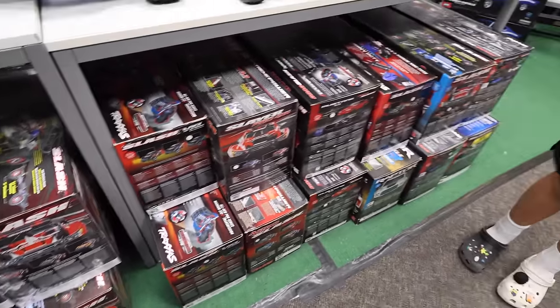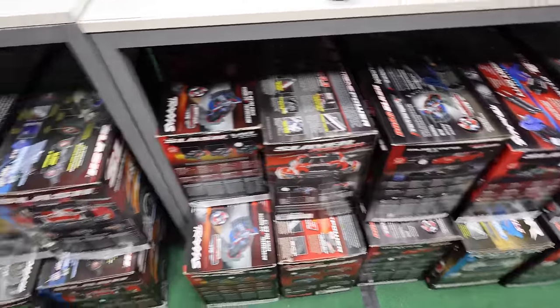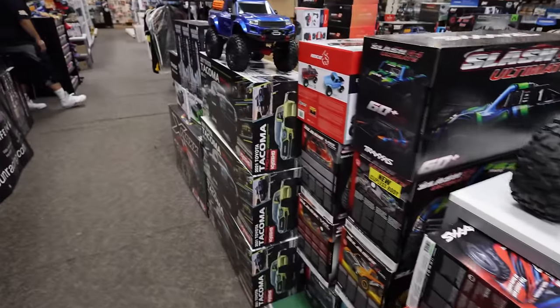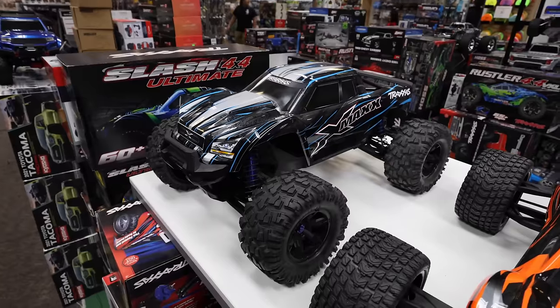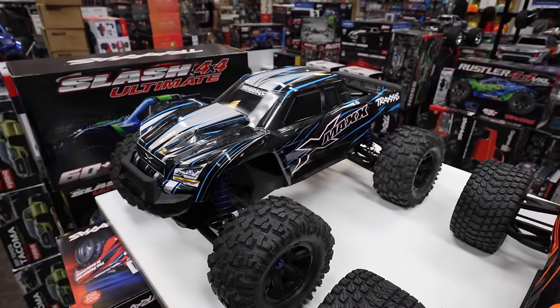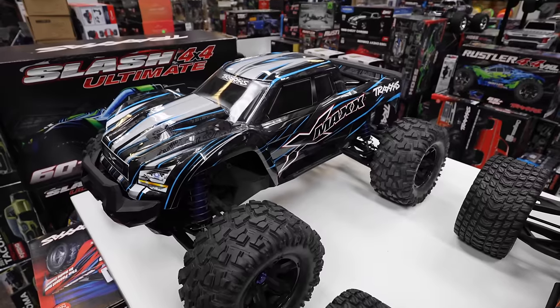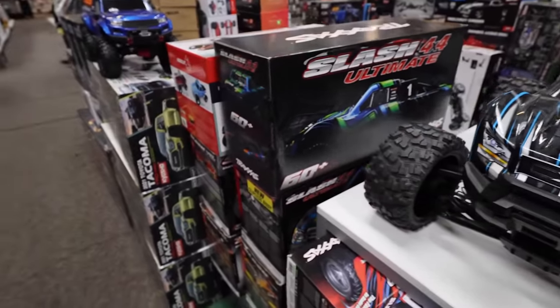Cars galore down here. They got a Slayer. They got a Slayer down there. Very cool. Look at all these Toyota Tacomas. Very nice. All right, so I did confirm this body's mega old. One of the guys that works here, he said it's been here since before he's worked here. So it's like part of the store. But then they pointed out something else that really is like a gem in here.